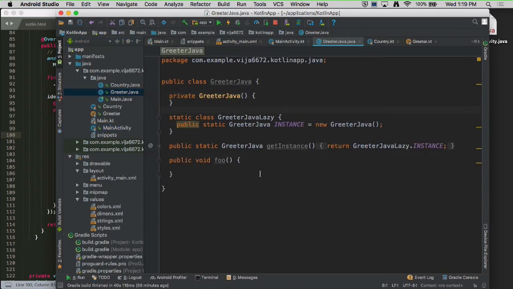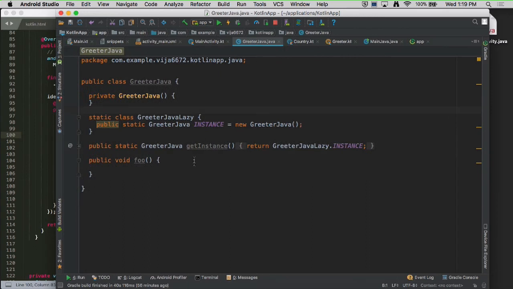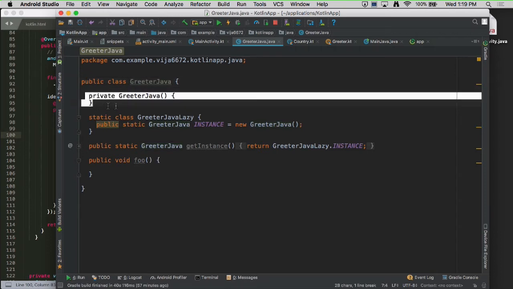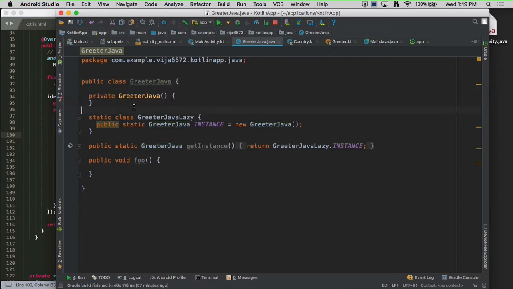Okay, so there are many ways to create a singleton in Java. One of the ways is this. I create a class for which I want the singleton. I declare the constructor of that class private, so that nobody else can instantiate it. And then I will lazily create a new instance of greeter Java by having this nested class called greeter Java lazy.